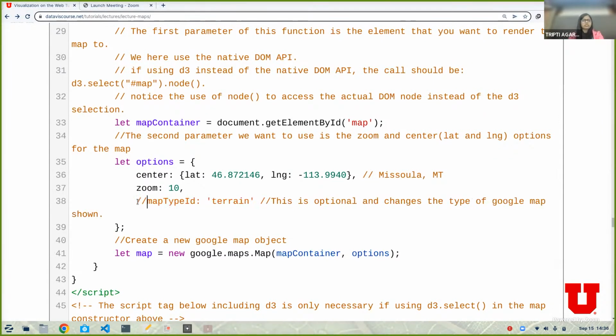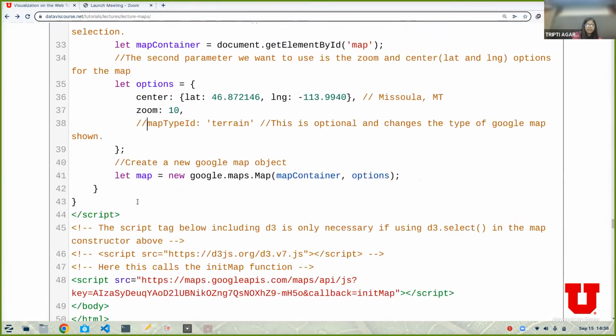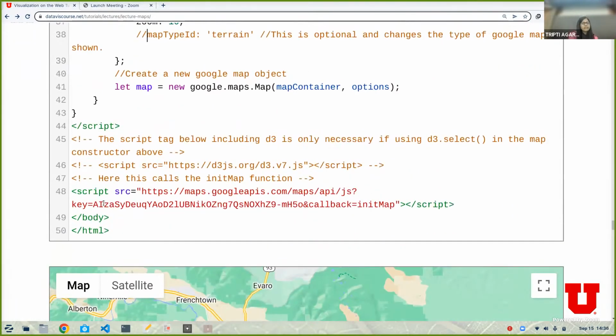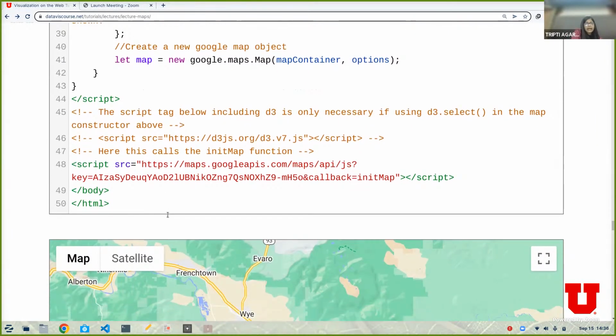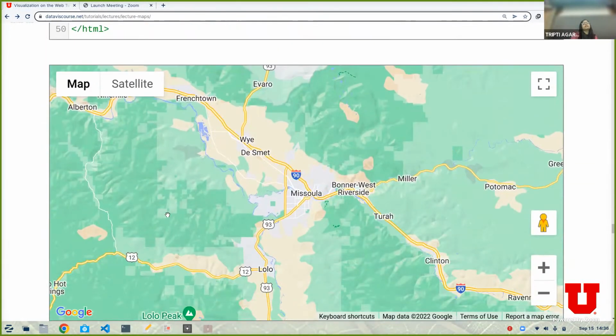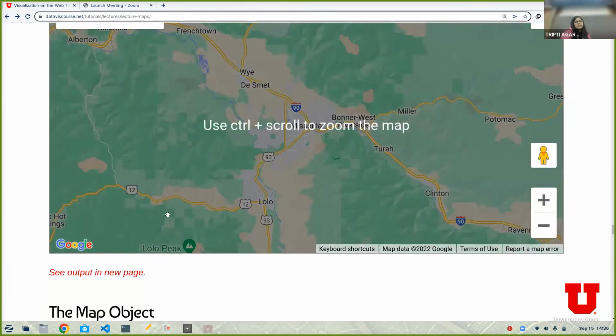Let me just comment it out for the time being. Then we can create a map object with the map container and the options we have set. Finally, we put the Google Map API key that we have generated in the script tag, and we can obtain the street map out of it.